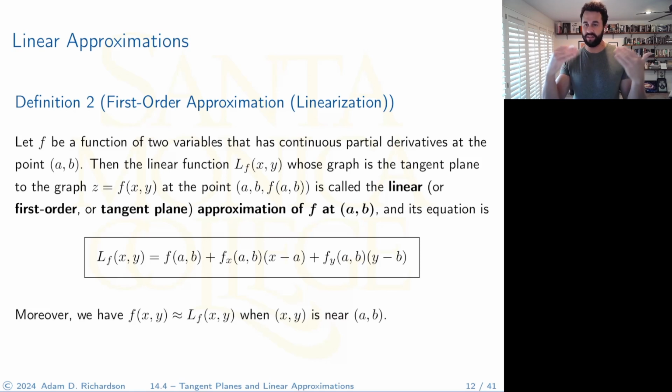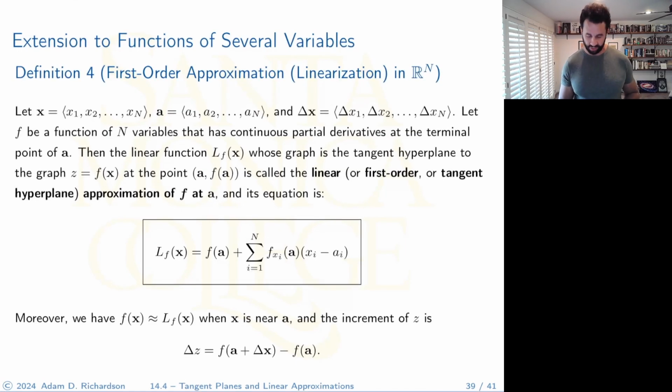If you had to extend that to, let's say, 3 variables, you can probably guess what it would be. Evaluate the function at that 3 coordinate point, partial with respect to x, partial with respect to y, partial with respect to z. That's exactly what it is. So now compare that to this generalized formula right here, and you'll see it's the same structure. This is the partial with respect to the ith coordinate evaluated at the point, and then this is the difference, x sub i minus a sub i.